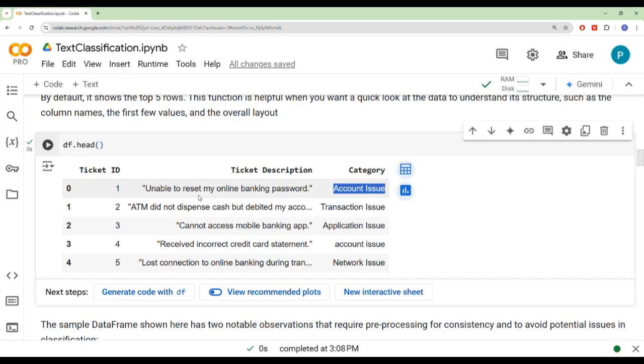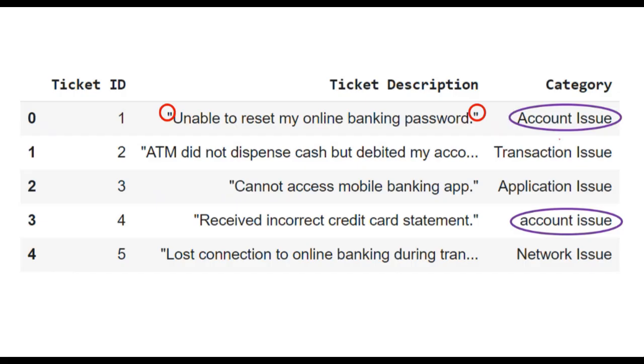Now, if you look at this data, we can make some observations. Number one, each ticket description is enclosed in double quotes, which can be removed. These extra quotes may interfere with text pre-processing and analysis. So therefore, it is better to strip them during pre-processing.